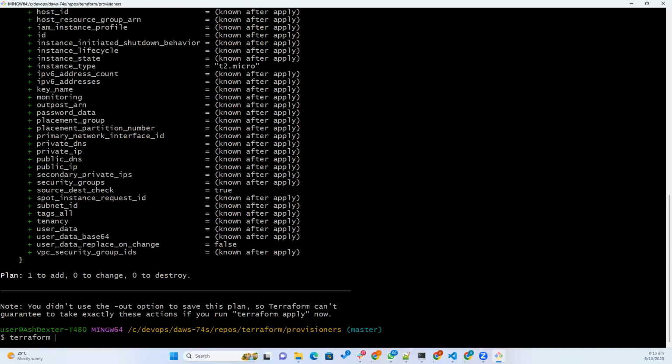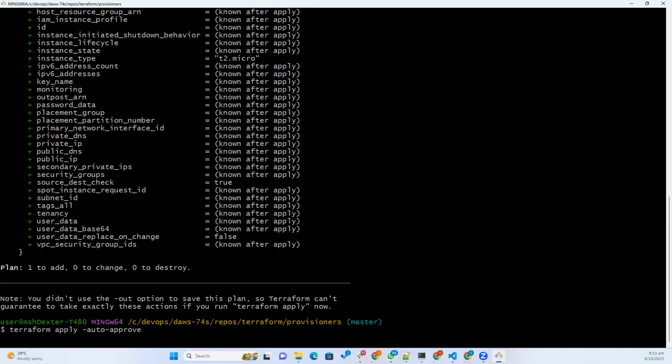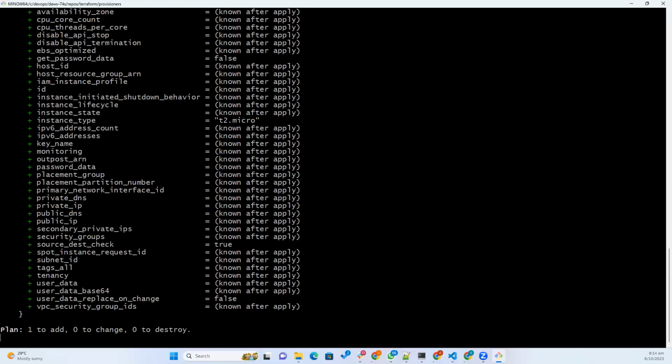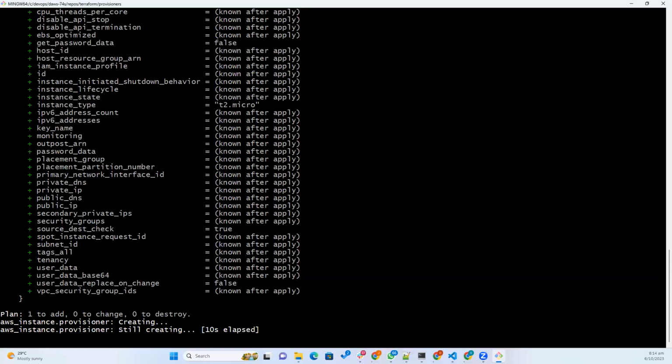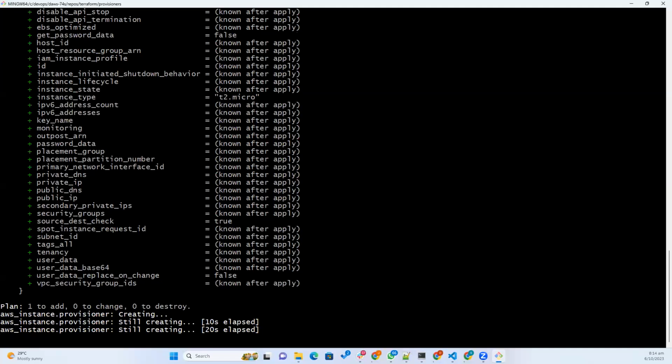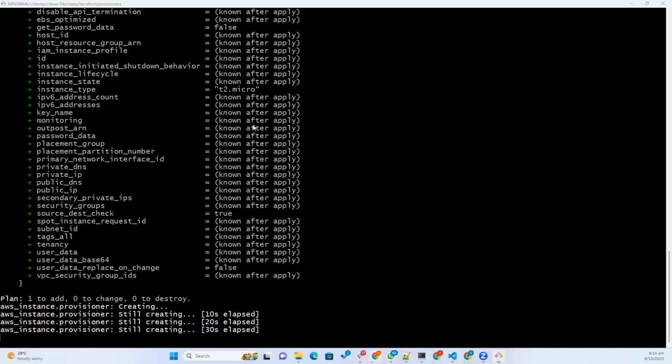Terraform apply. The instance is getting created.